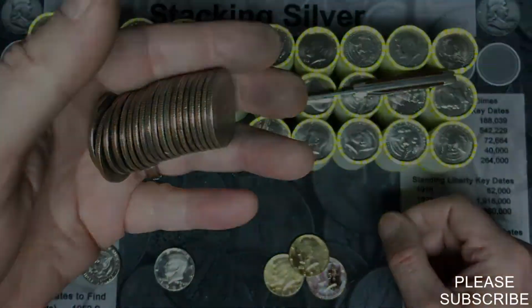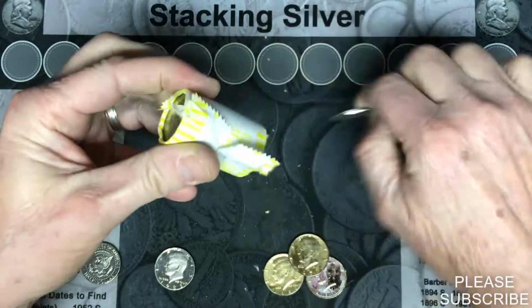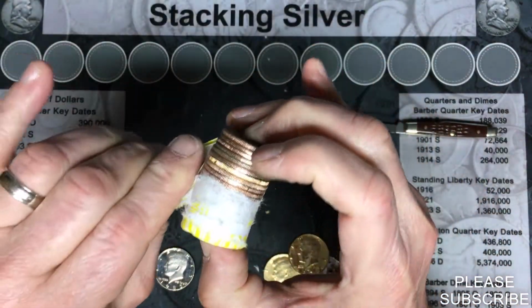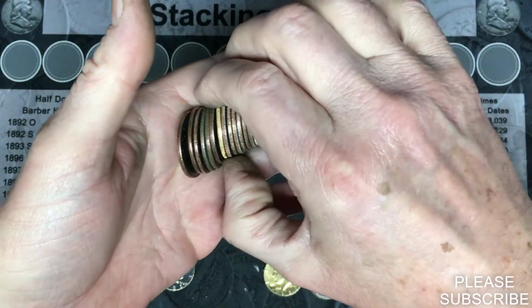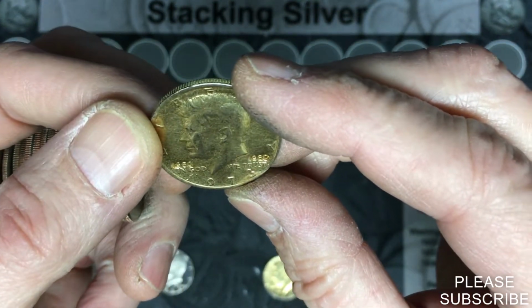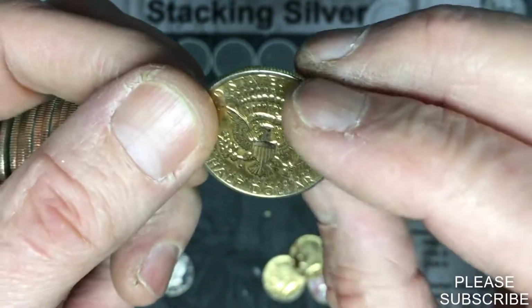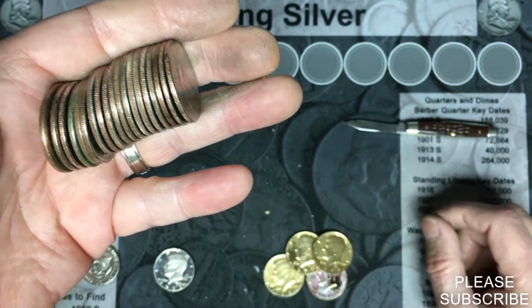That is cool. Our last roll, will we find silver to go with our gold? I don't know. Oh, I think I see another gold coin. Looks like we're going to get more gold to go with our gold. This is crazy. 4 gold-plated coins in one box. That one is also counter stamp. That looks like 60 to 80. 1960 to 1980. 73 Philadelphia. That is cool. 4 gold-plated coins in one box.